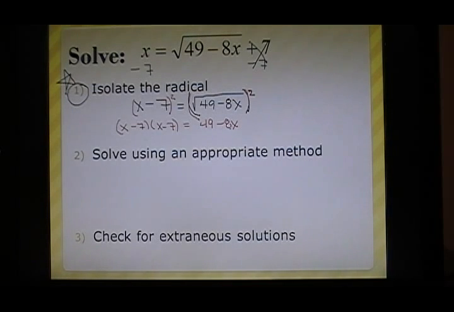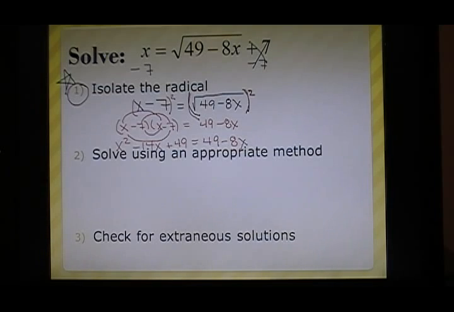How we solve if there's an x squared involved is different than how we solve if there is not. Solving a linear equation, we just work to isolate the variable. Solving a quadratic equation, we're going to have to factor. But first we need to go ahead and get everything simplified. So on the left-hand side, we need to FOIL. X times x, we have x squared. Negative 7x minus 7x, that's minus 14x. And negative 7 times negative 7 is positive 49.